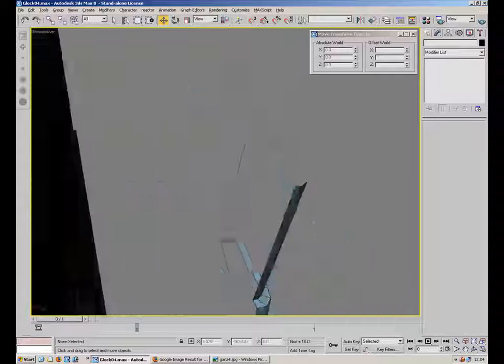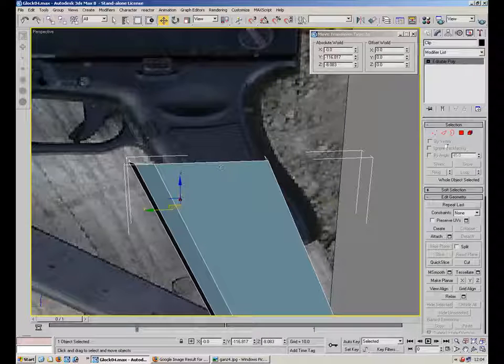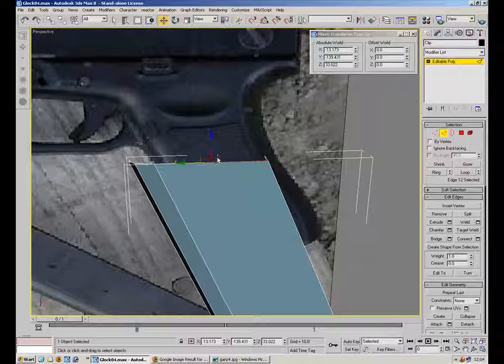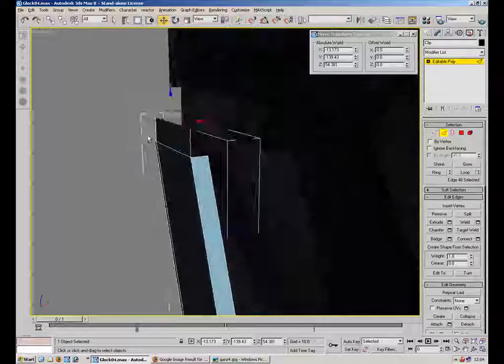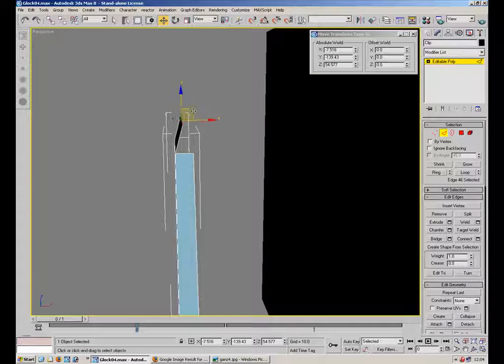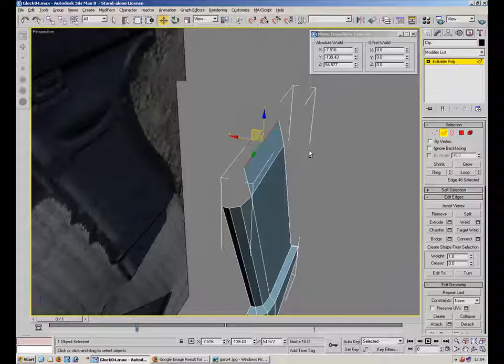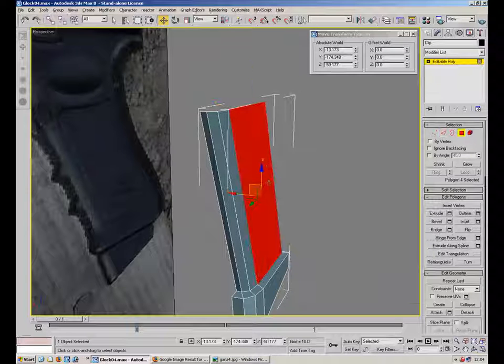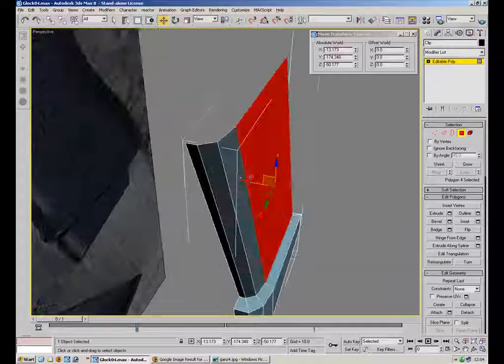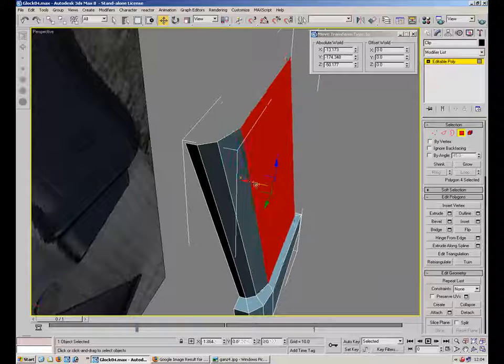A lot of people as well, they like to do all the metal flaps or whatever you want to call them up around the top. I generally don't bother because they never get seen unless you've got some really crazy reload animation where it's putting a clip in your face and all that sort of lark.